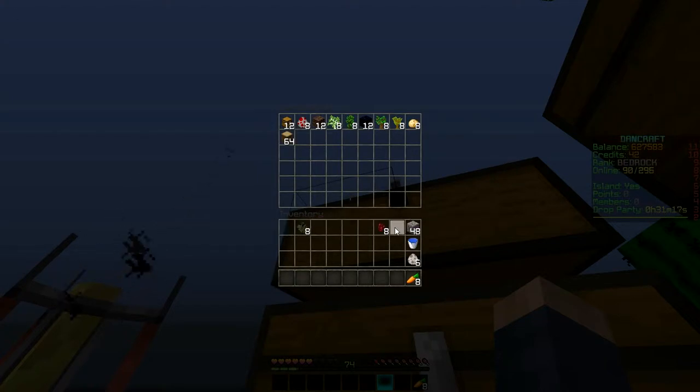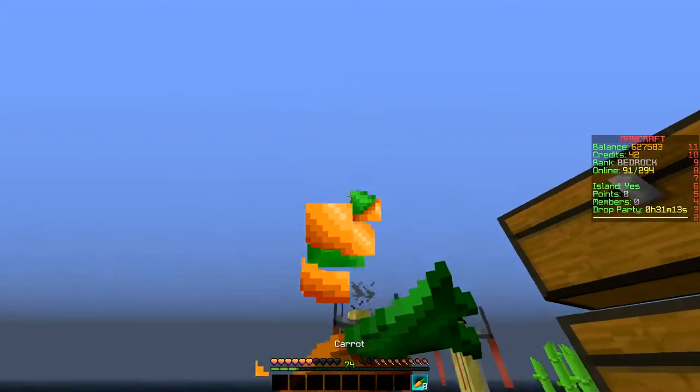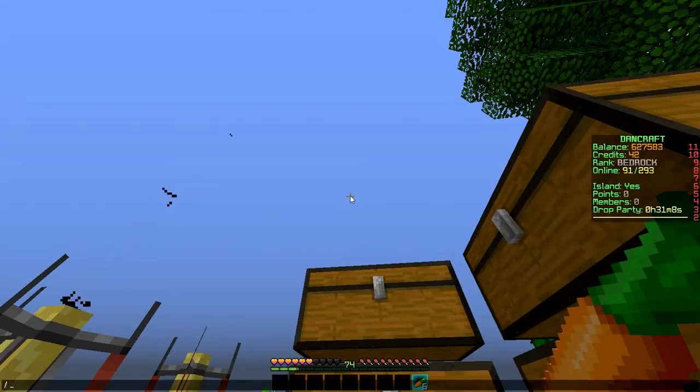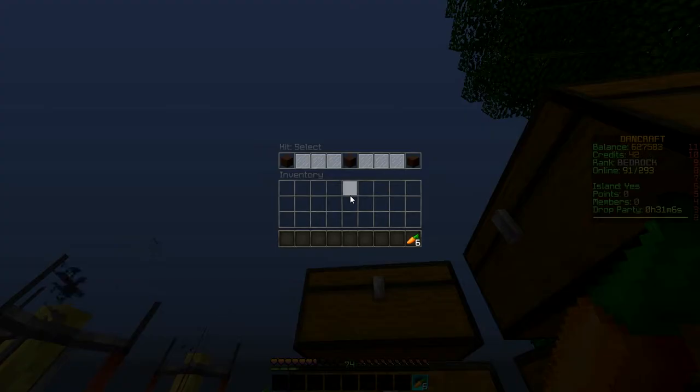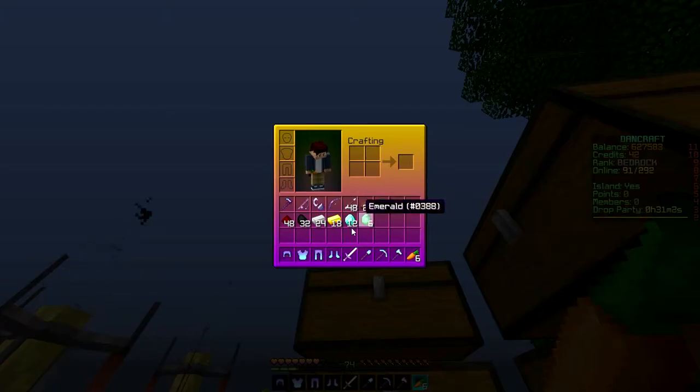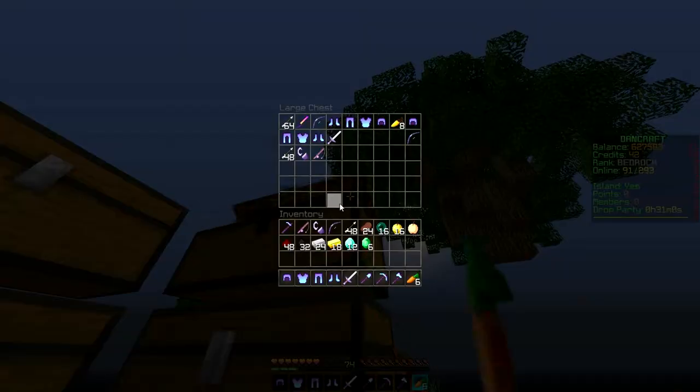Need to empty my inventory. I need to eat these carrots. All right, now let's eat this carrot. Okay, slash kit bedrock. Let's see what else is in our kits. We got some armor. This can go in here.